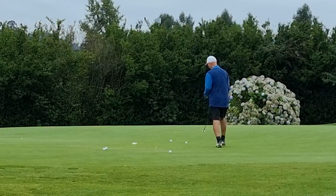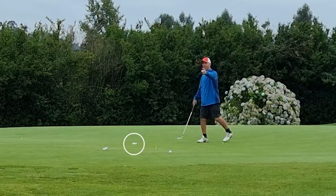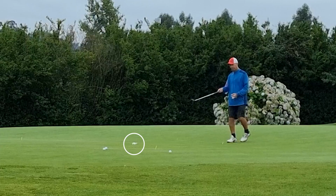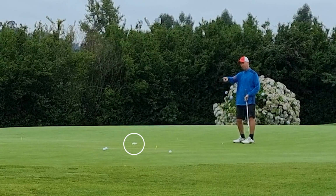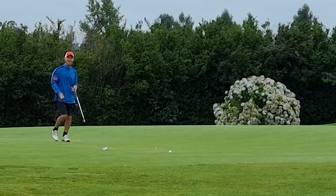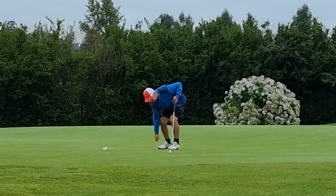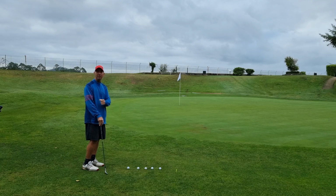I would say these two from the lob wedge beat everything else, but then I've got 3 outside, whereas the 7 iron, okay, I had 1 bad one, but it also had 4 reasonable chances for birdie. I normally hit my lob wedge or my sand wedge, so I'm not calling myself an expert, but I definitely practice a bit more with those. The last one was a perfect example of a 7 iron.